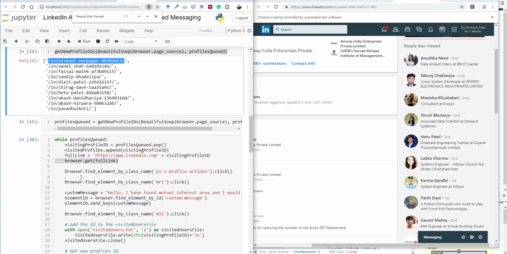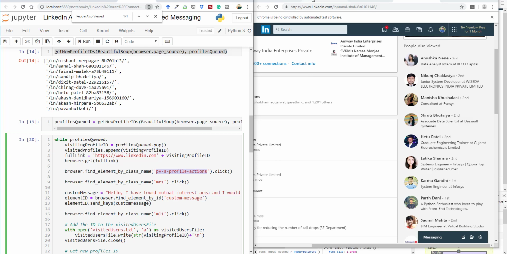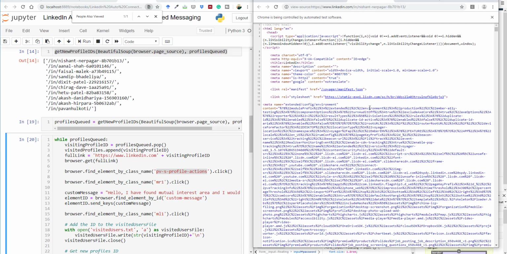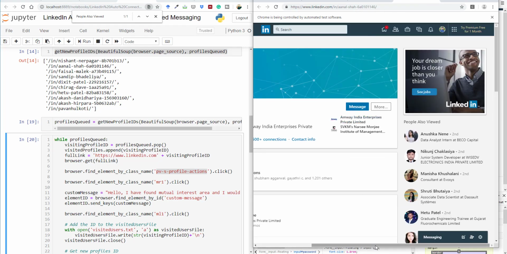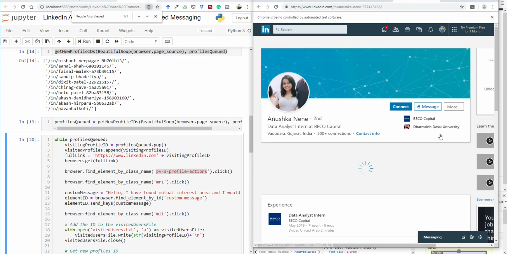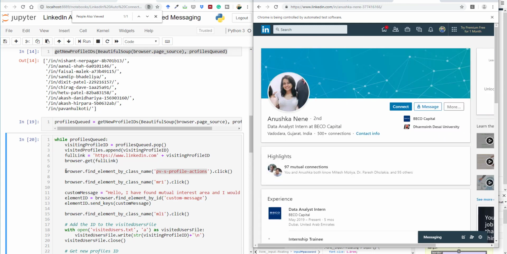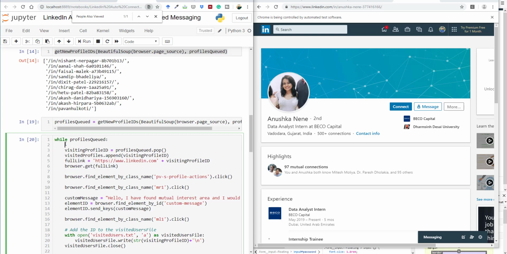Then I am going to get the connect button. If you see, in some of these people we don't have connect. So what I'm going to do, in fact, if we don't actually get the connect, I'm going to add it into a try catch. All right, so the try. In fact, instead of this try, I'm going to add this try here.